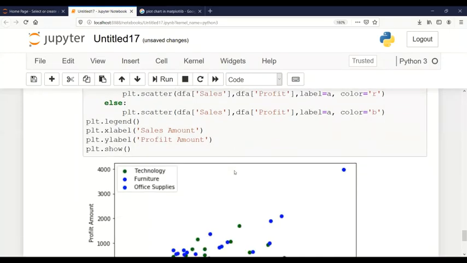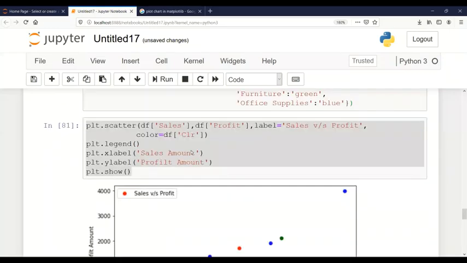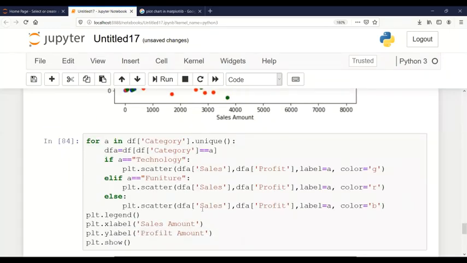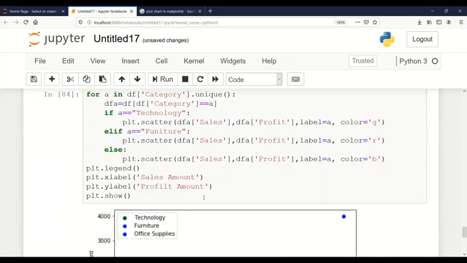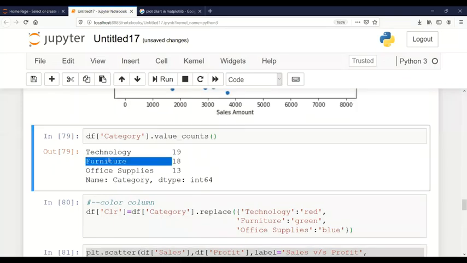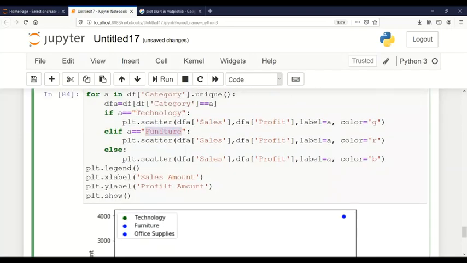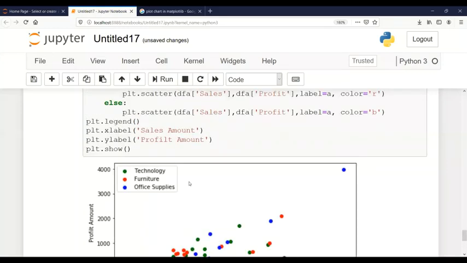So in that case, in your data, furniture spelling is wrong. Technology is showing me what? Furniture and office supply in the same color. Furniture and office supply should not be in the same color. It is in blue, so it's not validating this. Furniture should be there, just capital or what? In the elif, the furniture spelling is wrong. That's why some case was wrong for me. Fine, done, good to go. So it's showing me colors.